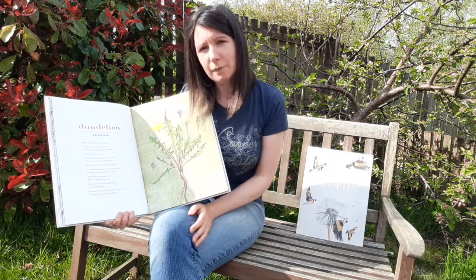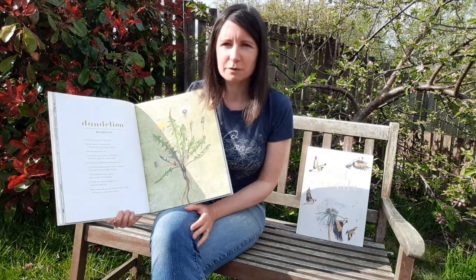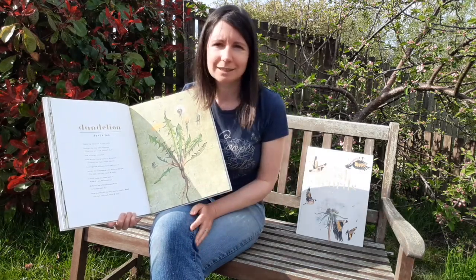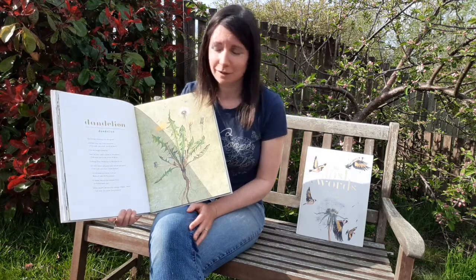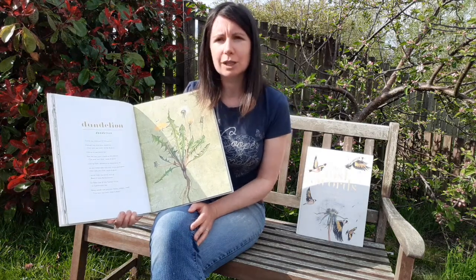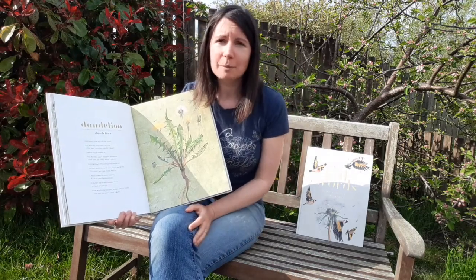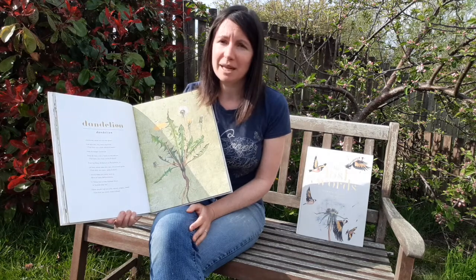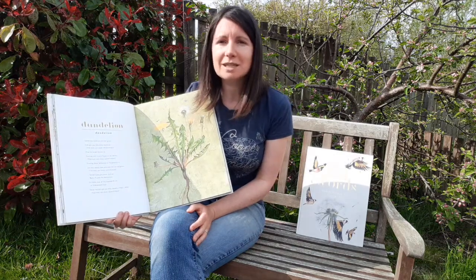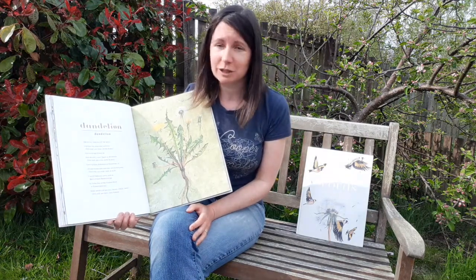He also suggests making up our own names, and he makes up some, like bane of lawn perfectionists, because people who like a perfectly grassy lawn don't like dandelions. Though personally, I love a lawn covered in dandelions. He also calls it fallen star of the football pitch, because it's like a star that has fallen from the sky. And it's also a play on words, because the star of the football pitch is normally the best player in the game. And scatter seed, because the wind scatters the seed all over the place. But he would never call it just a weed.